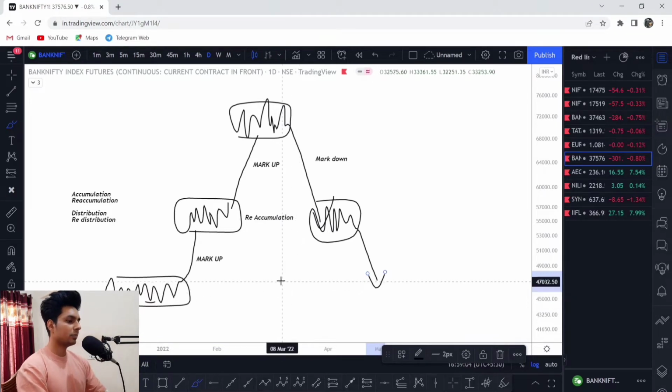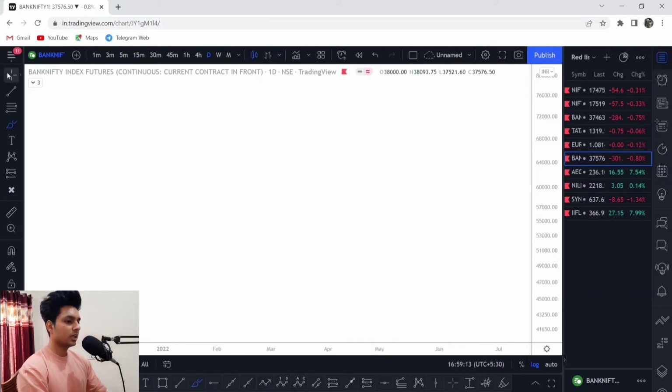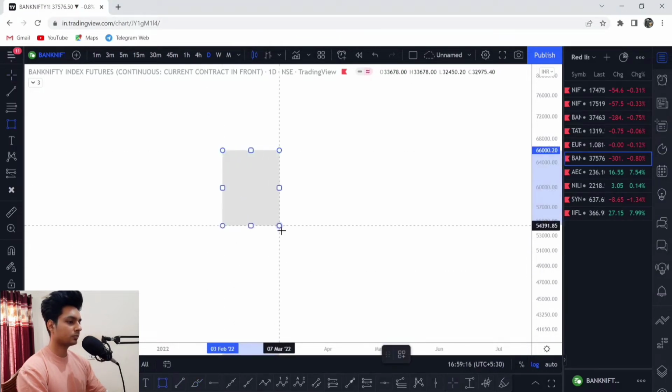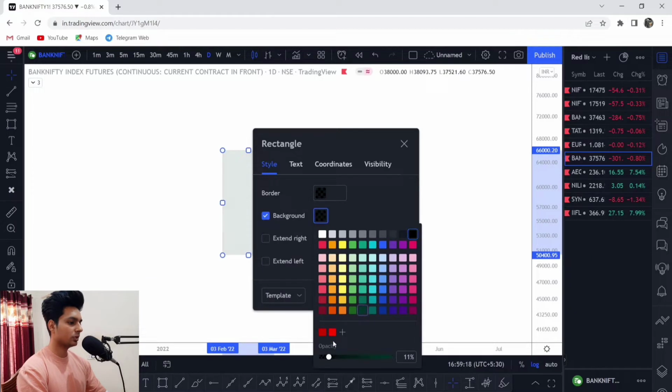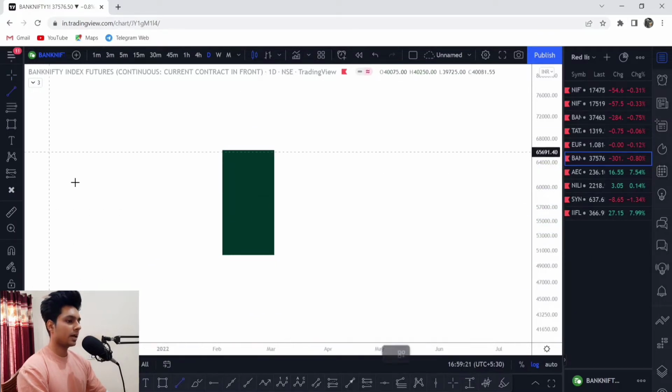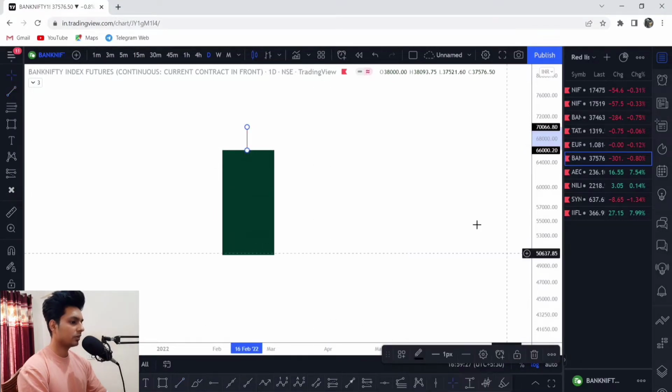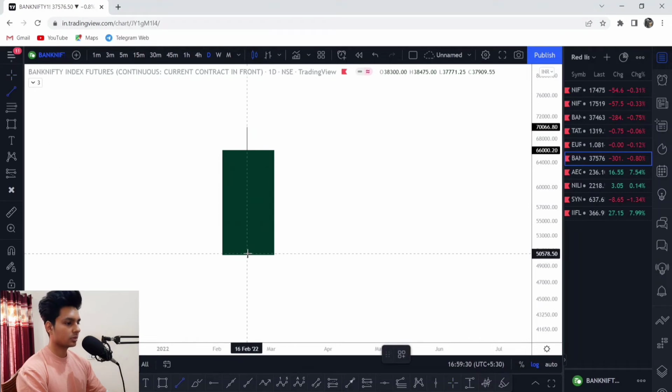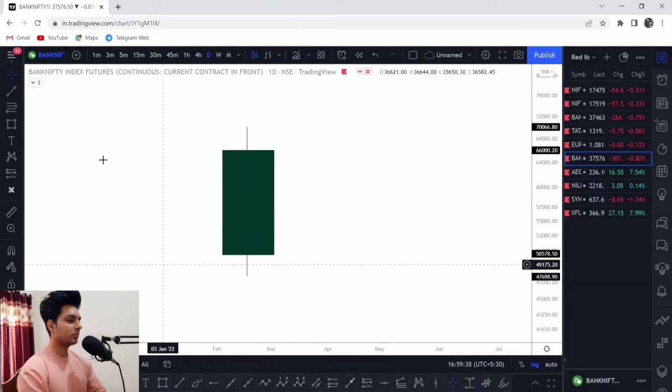And we can have a simple visual representation of this on daily time frame candlesticks, and we can use this concept to our advantage. So let me help you understand this. Let's say we have a bullish candle right here, and we have wicks above it. Obviously we do have wicks above it, right? On daily time frame, you will see most of the candles looking like this. This lower wick and this higher wick is where all the accumulation and distribution takes place, and this body is what we call a markup or a markdown.